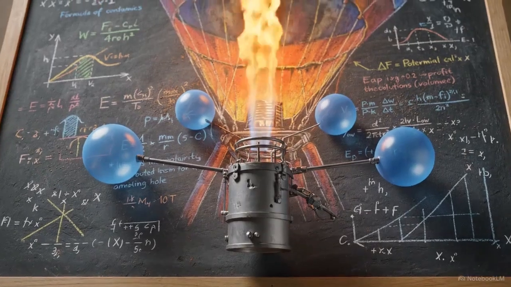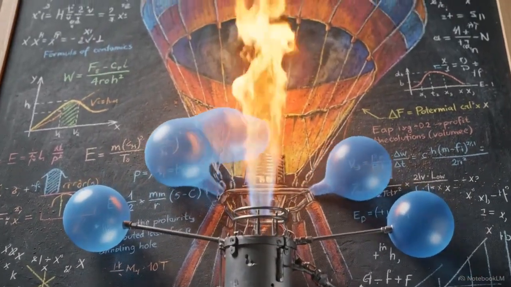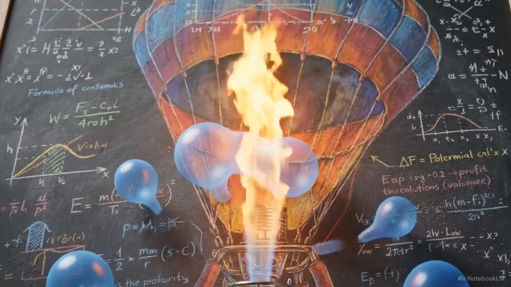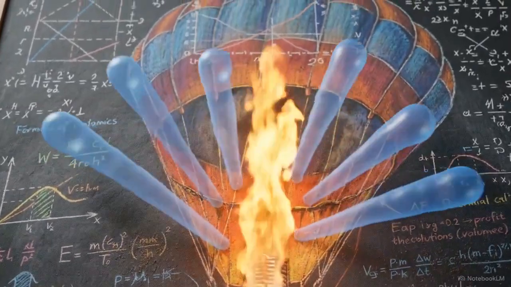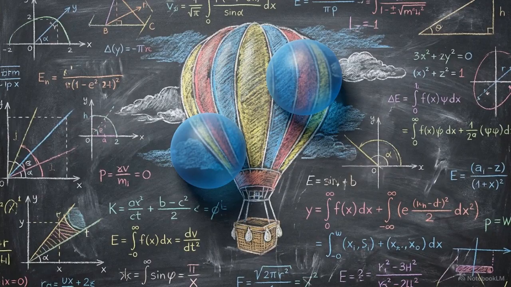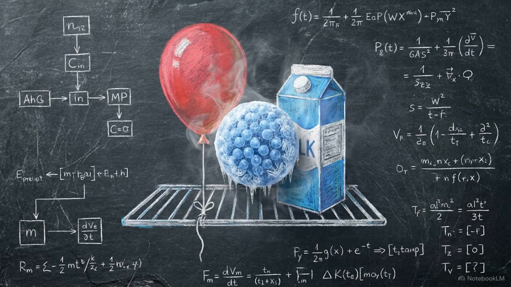When you blast a mass of enclosed air with intense heat, the gas particles speed up, collide with incredible force, and demand more space. As the gas expands, the density drops, and thousands of pounds of canvas and wicker are carried directly into the sky. But thermodynamics works in both directions.